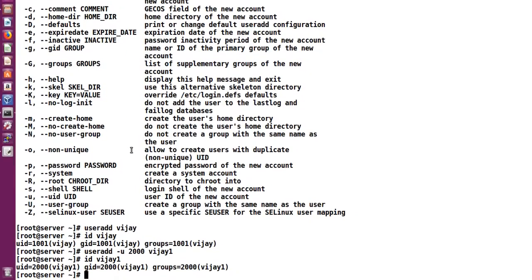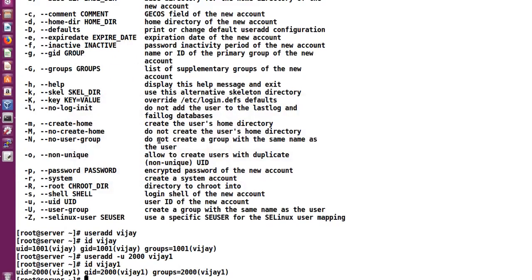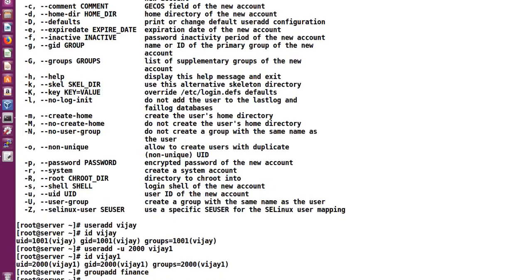Okay, and to create a group we can use a command called groupadd. Without any arguments and without any options, the system decides what the basic parameters of a group are. Maybe I would like to create a group called finance, for example.